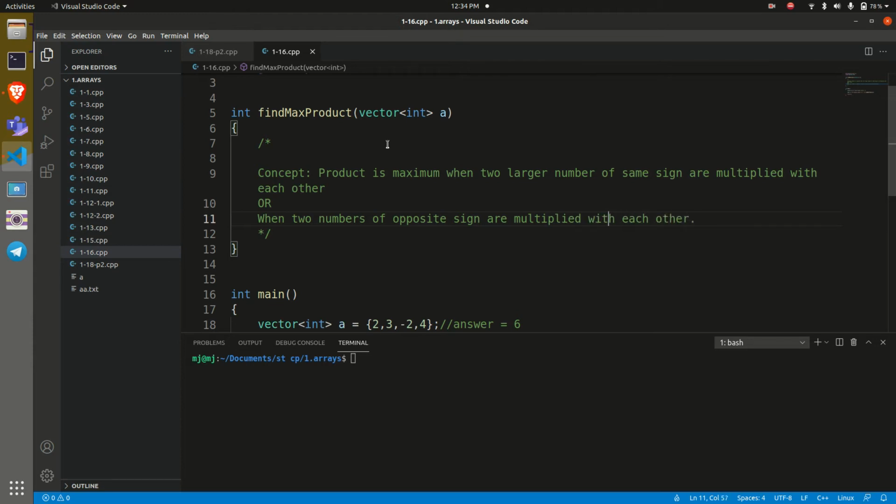Okay, opposite sign and smaller in magnitude.